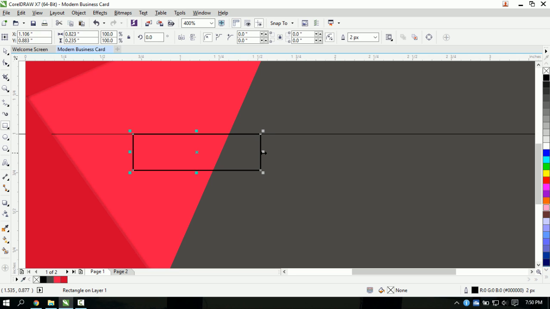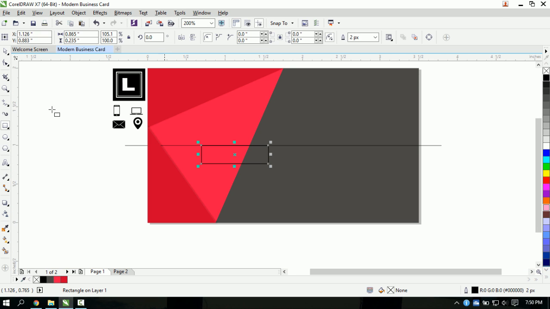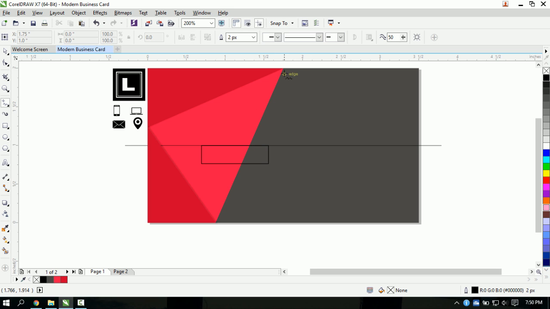I think that looks perfectly fine. Okay, so once I've done that, I'm going to create another line that is parallel to the edge of this shape that we created. To do that, I'll just click on this node here, move it along that line, and then click anywhere. That will create a line that is guaranteed to be parallel to the edge of this line. So I just use the edge of this line to create something that is parallel to it.